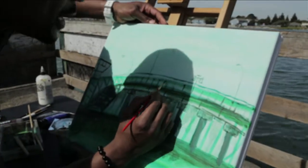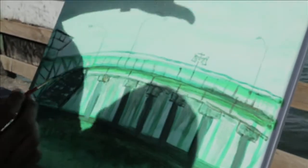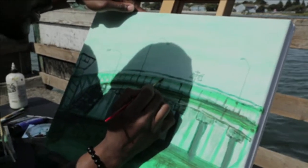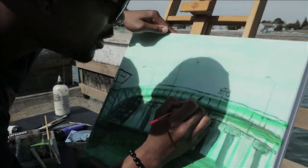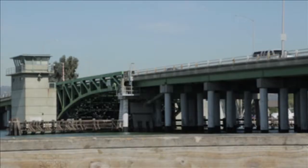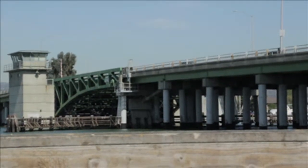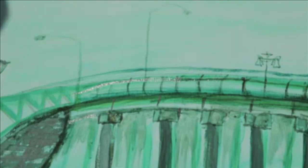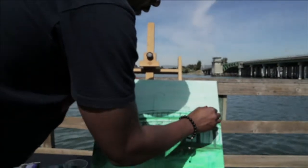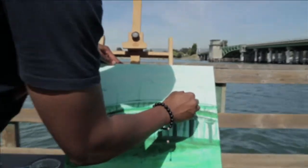Right here I want to try to capture the curvature of these symmetrical lines from the railing. If you look at the railings, they're curved off right here. So I want to try to make it appear as though the rail is shaped, which it actually is. As you can see, we're coming together with a little detail here, which is important sometimes, depending on what effect you want.